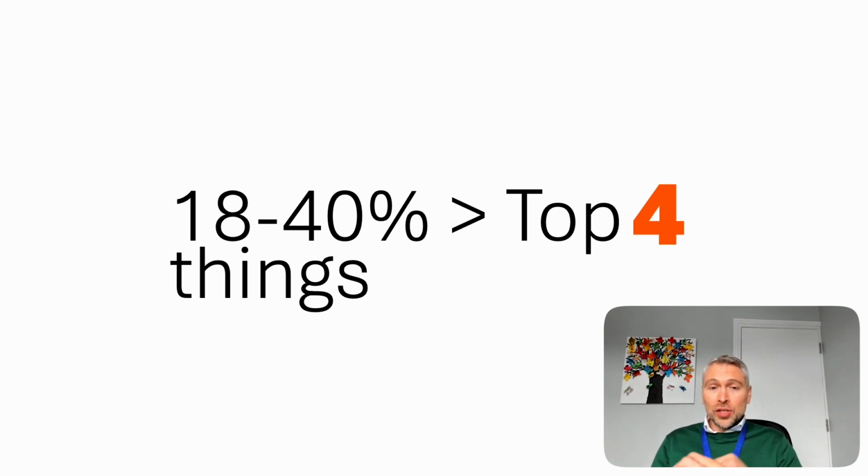40%. So really what we're saying here is no matter what your organization does, probably you're going to need to have IT on your radar as one of the top 4 or 5 things that you're going to need to address. And that's just from a carbon point of view. And we're going to talk more broadly than carbon as we go through today.